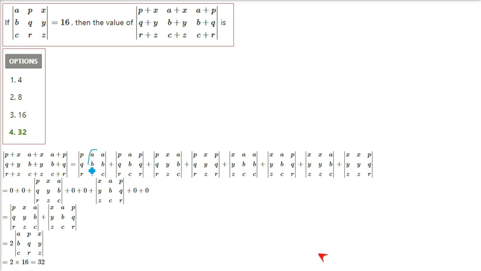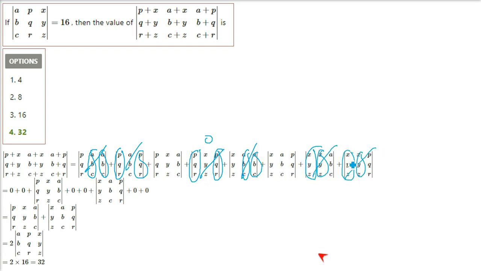Now you see this first column, second column equal, it becomes 0. Two columns equal means 0. This also becomes 0 because two columns are equal. Here no. Here we have every row and column different, so we cannot make it 0. Here we have P, Q, R, two columns equal, so it is 0. Here we have two columns equal, so make it 0. And then we have, no, this is not done. X, Y, Z, yes, it is going to be 0. X, Y, Z, this is also going to be 0, because two rows or two columns are equal.